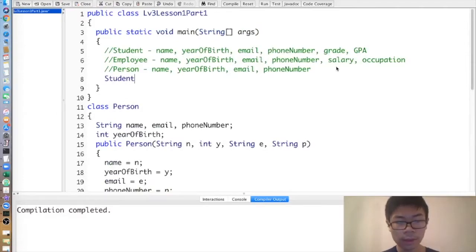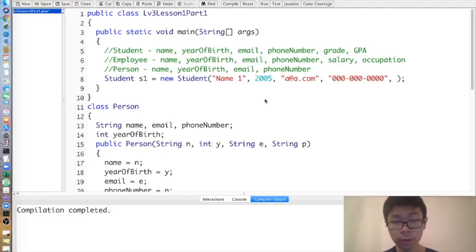So now if we have student s1 equals new student, name, year of birth, email, phone number, grade, and GPA, something like that. And everything works.